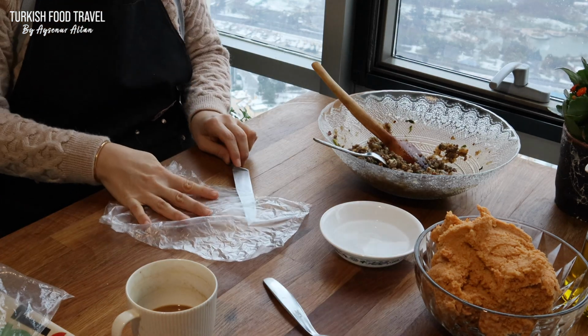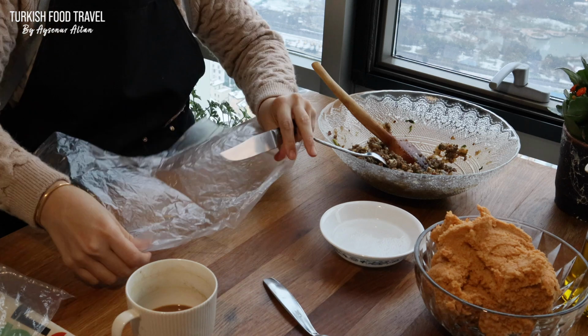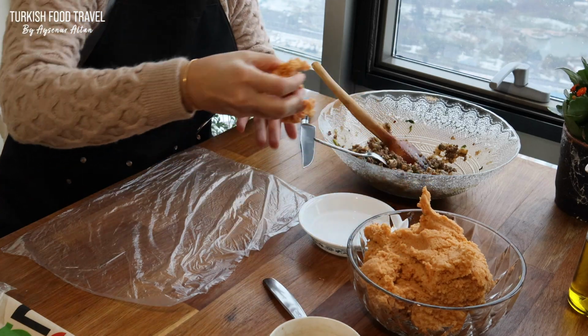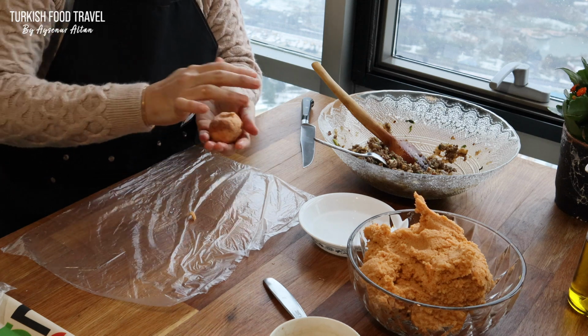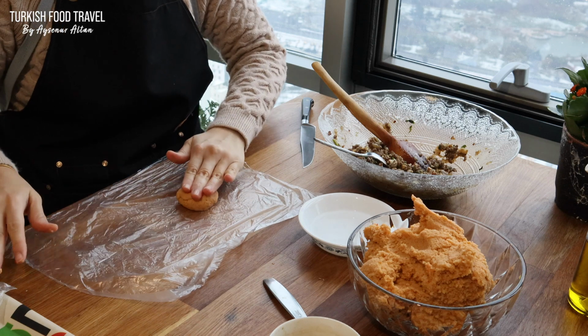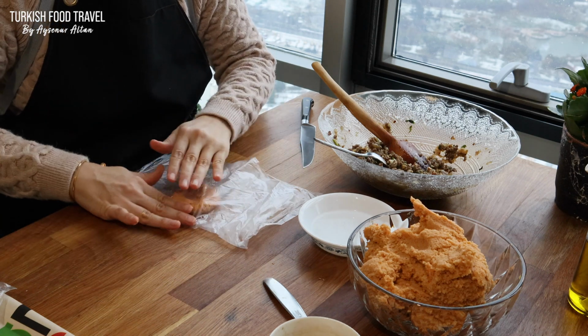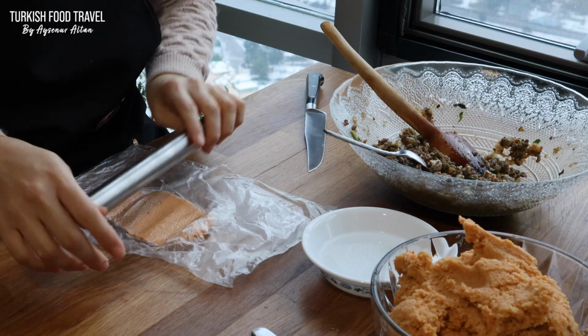I have everything ready on my countertop, my dough and a beautifully flavorful spicy stuffing. The first shaping method I'm gonna show you is the easiest one, to give you confidence and encourage you to try making it yourself. First, I cut open a freezer bag and dipped my hand into water to prevent the mixture from sticking.